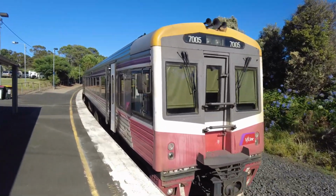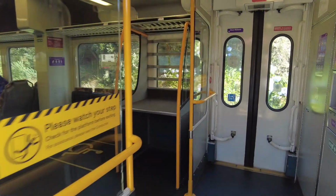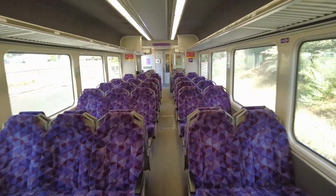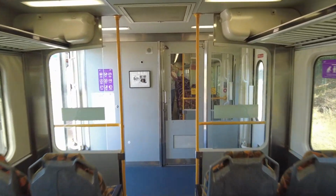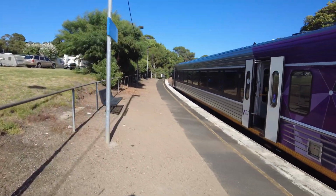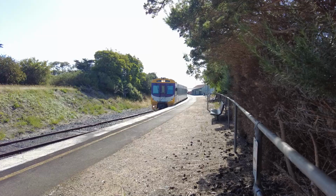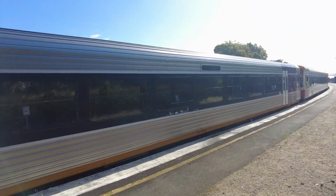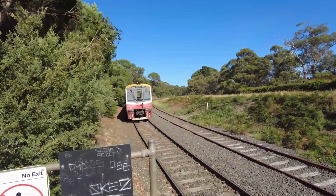Okay, so this is your local diesel train. Just spoken to some people, they said, yep, you can bring your dogs on board, you can bring bicycles as well. And this is the interior of the train. Now I'm going to have to quickly get off. I don't want to go anywhere else. Which is just great. So it looks like it's only 2 carriages. And there she goes.